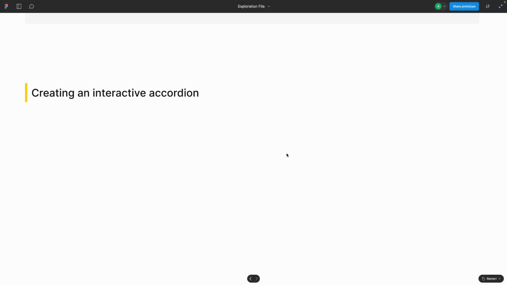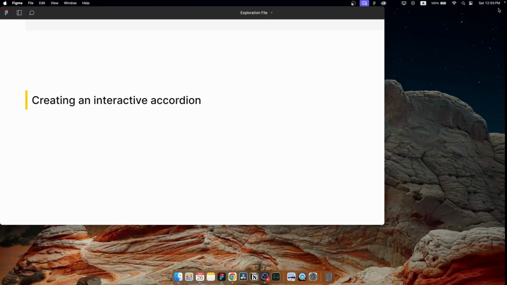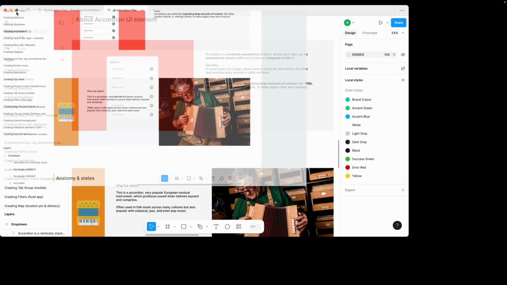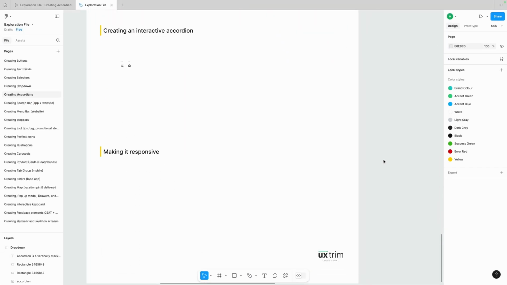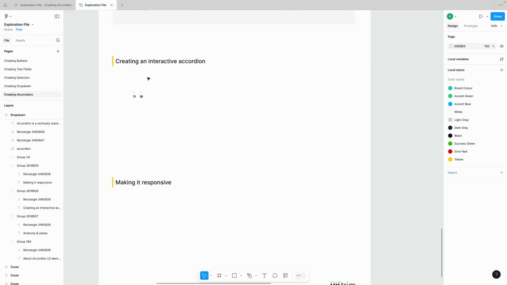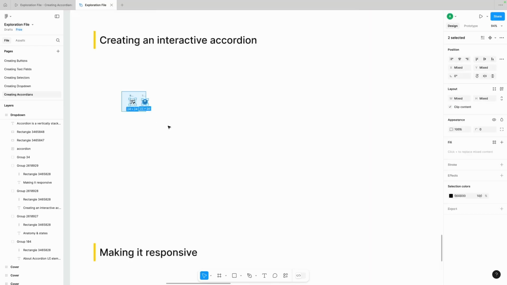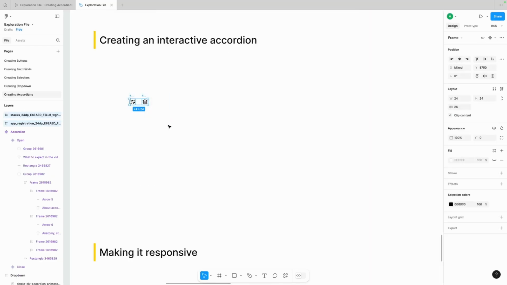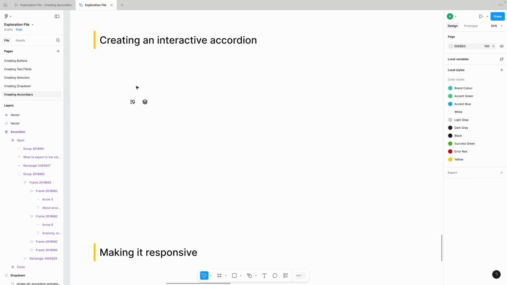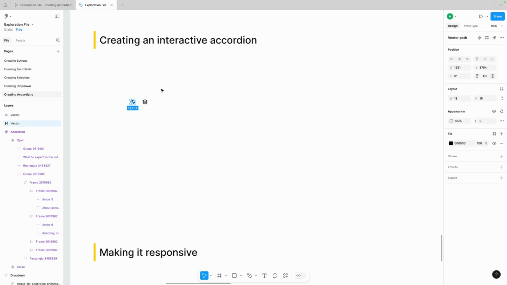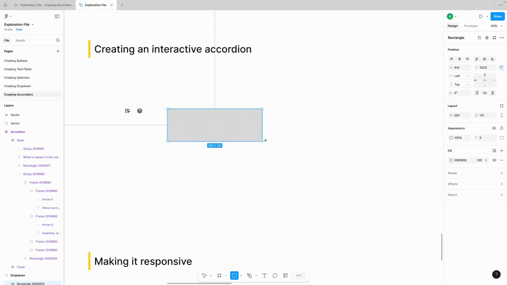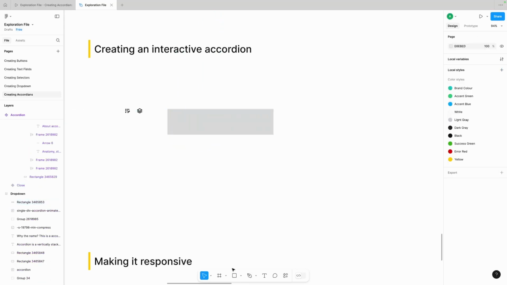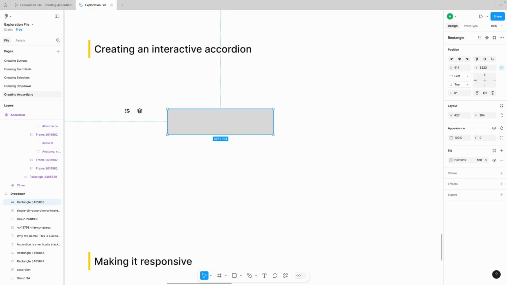All right. So to do that, let's go back where over here I have placed these two icons. I'm going to ungroup them and I will utilize them in another way. Now let's create accordion. To create an accordion, we just simply need one rectangle, and then we'll need one text element.